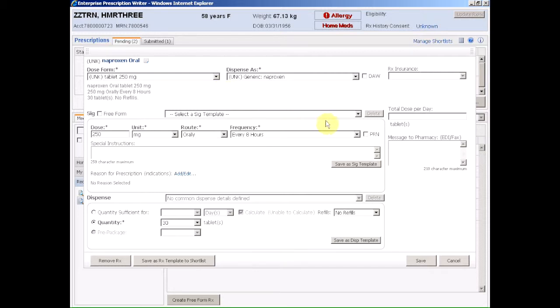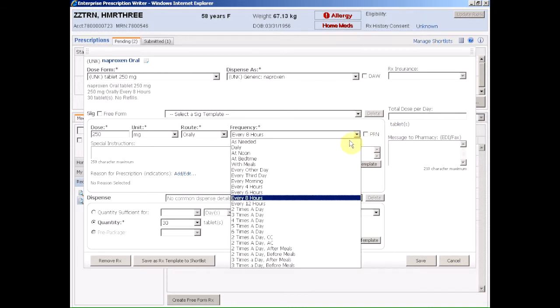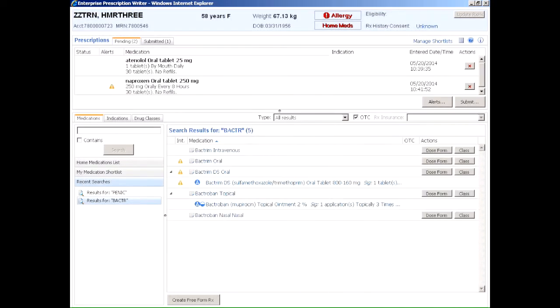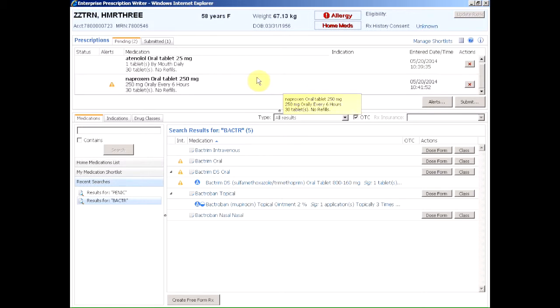We will change the frequency to every 6 hours. And then save. As you'll note, the modification now displays in the pendings window.